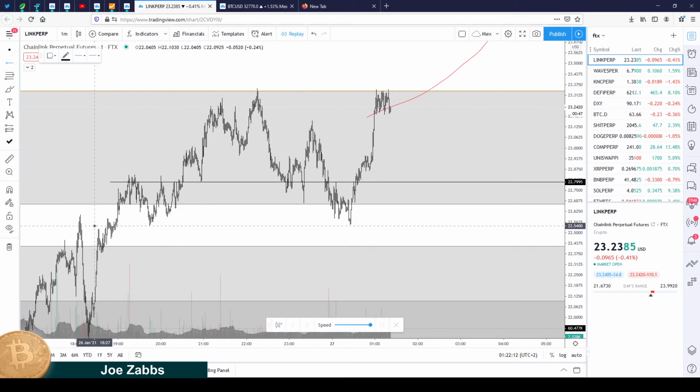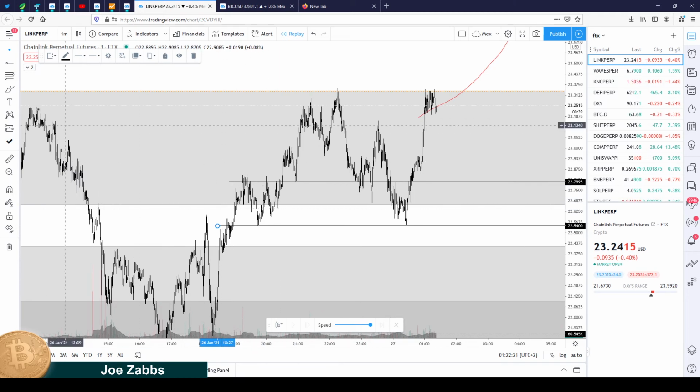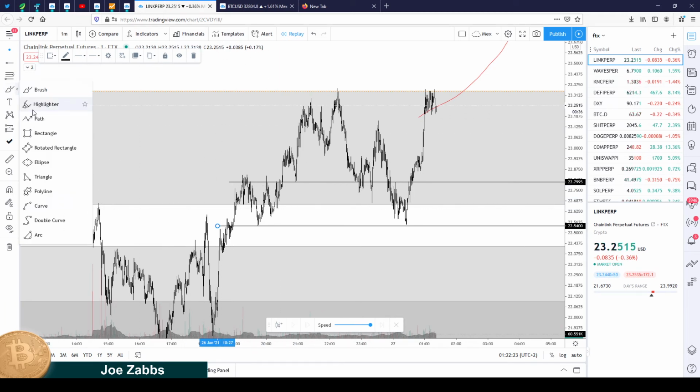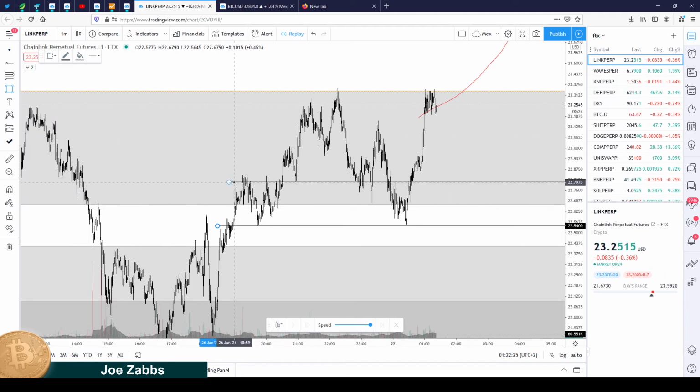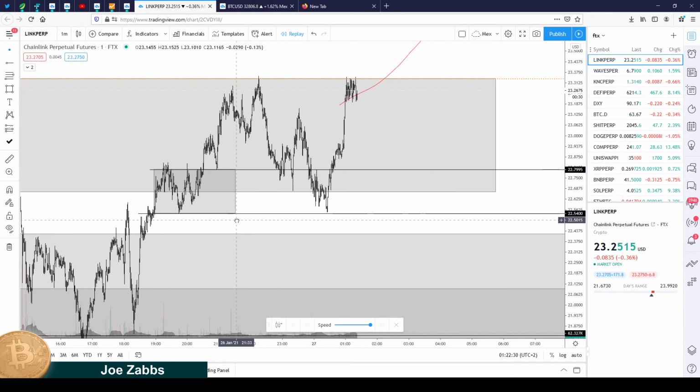So basically we are still bulls, provided that when price comes back down, it doesn't break through our cluster over here, right? And this was the cluster that we did have marked out. Cool. So basically, you can do it like that. All you're going to do is long each time price comes into here.